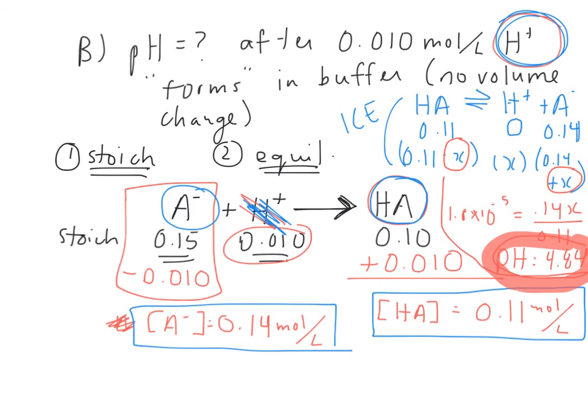Okay, so the acid that we added was consumed by the basic part of that buffer system. It does change the pH a little bit because now you have relatively more weak acid than you had before compared to the base component of that buffer system. So it does change the pH a little bit. It's a little bit lower, but not substantially.